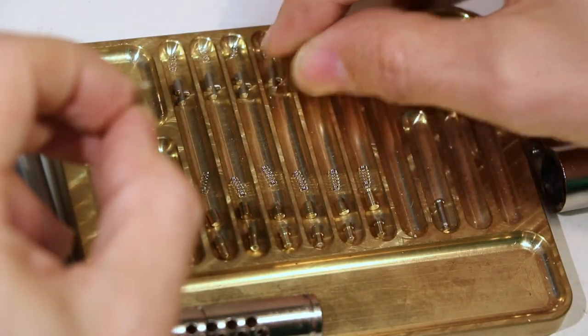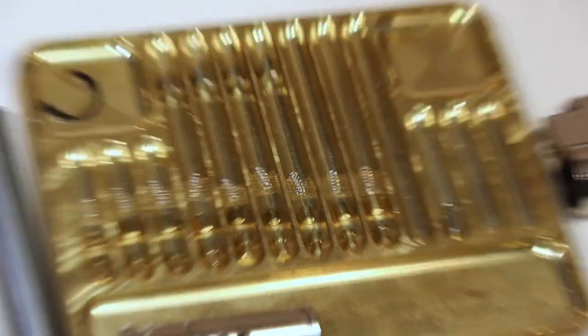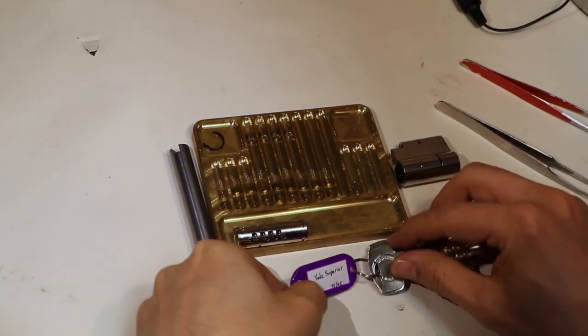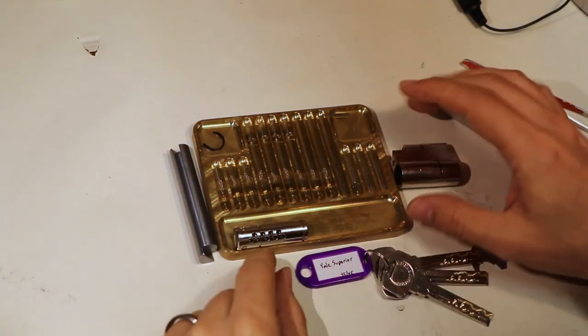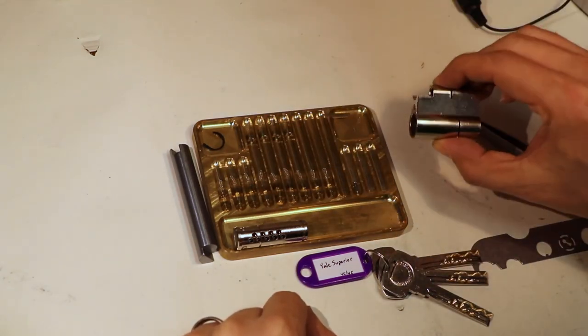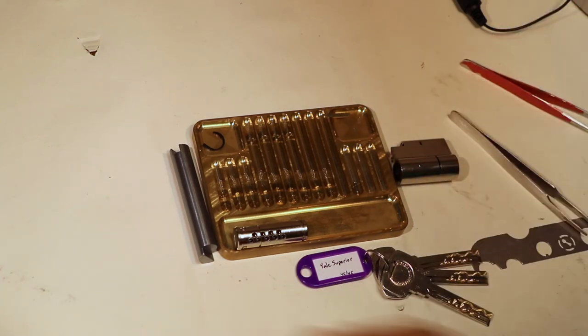I don't remember which way I picked this up. I'll have to figure that when I'm putting it back together. But anyways, that is the Yale Superior and this is a longer one. It was a 45 by 45. So if you want to make sure you have nine pins and four sliders, you want to get the longer ones. I think it's like 40 and up or 45 and up. So I have a 45 here. Anyways, that's the Yale Superior. Thanks. Bye.